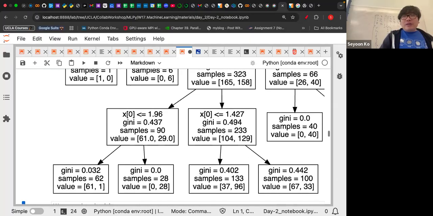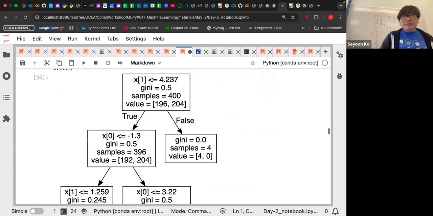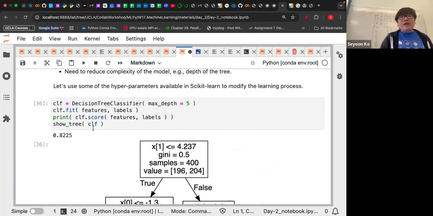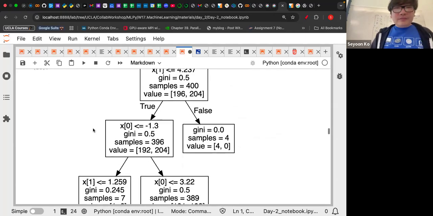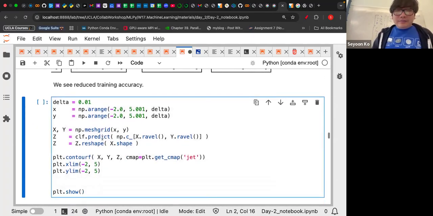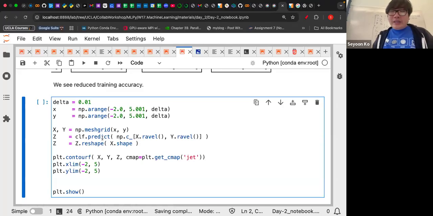The tree is much simpler than last time. And we get an accuracy of 82.25% with the training set. So it is lower than before. But what kind of decision boundary will we see?